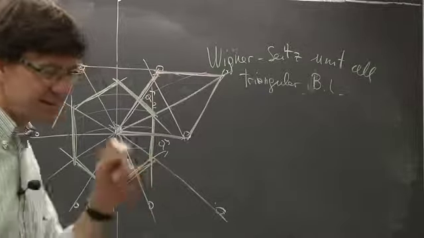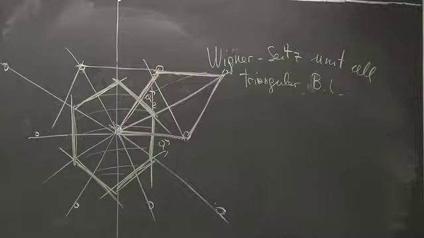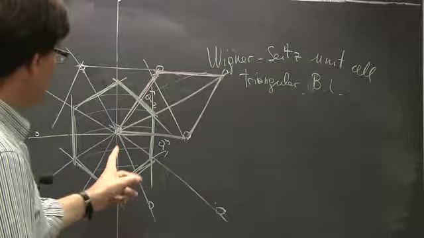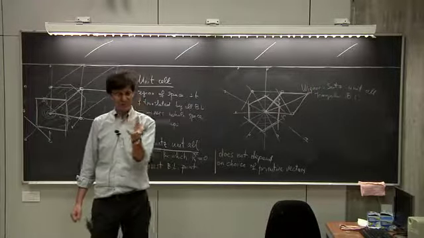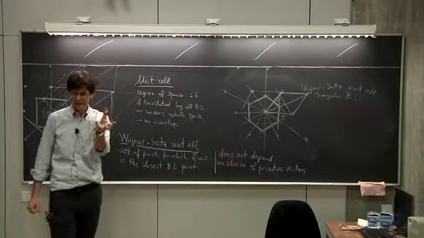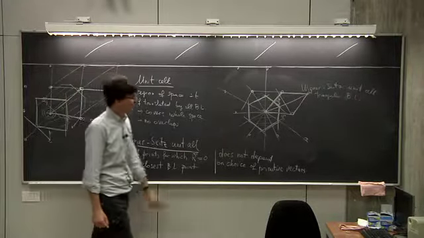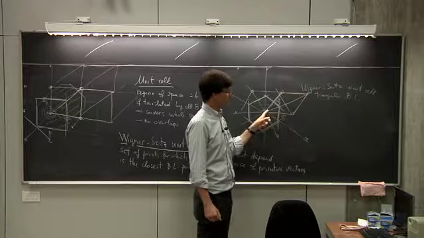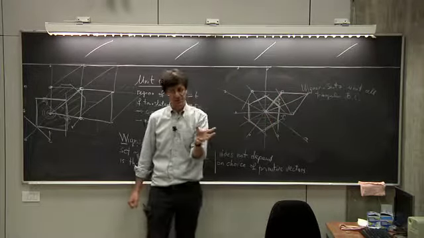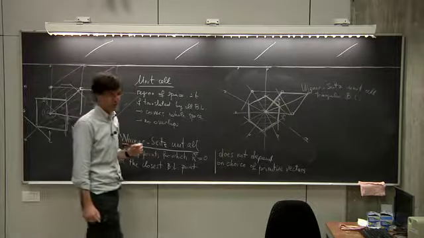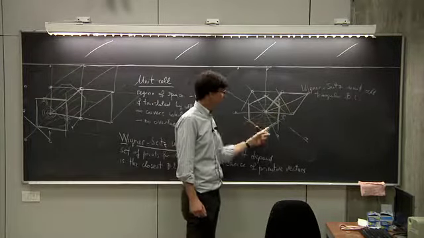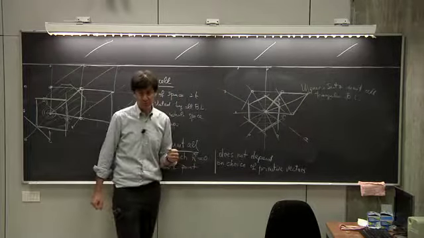Now, an interesting property, which you see in the triangular lattice, is that the Wigner-Seitz cell preserves the symmetry of the Bravais lattice. The triangular Bravais lattice has this 60-degree symmetry, right? If you rotate it by 60 degrees, it goes into itself. Unfortunately, the pink choice, if you rotate it by 60 degrees, doesn't go into itself. It goes into another, equally good unit cell, but not into itself. The green choice, Wigner-Seitz, goes into itself.